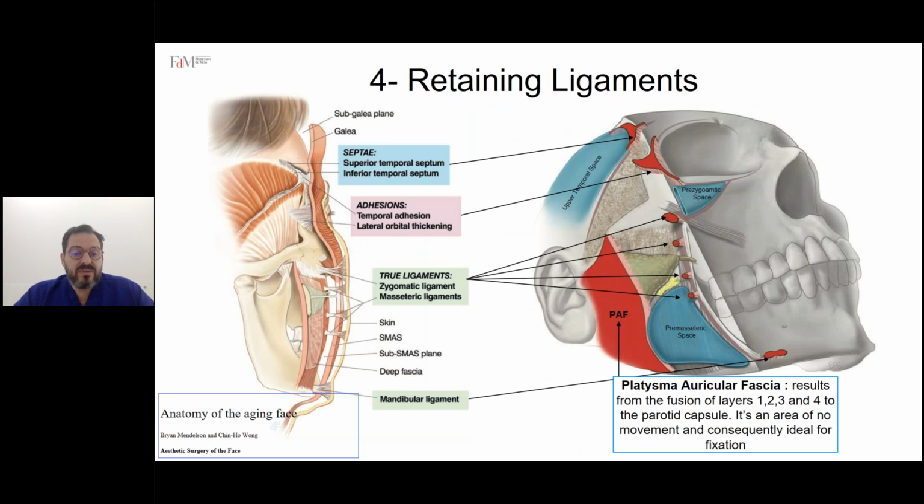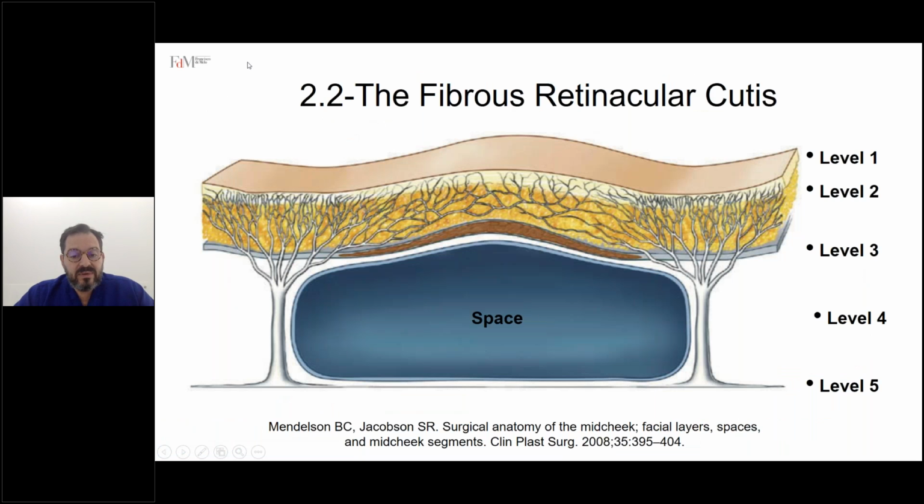So the idea is sometimes you look to the anatomy to look for things that you have to avoid, like arteries, but actually you can use anatomy to plan your treatment in a better way, using the lowest amount you need to get the best possible result. So again, where are the safety places? It's level 4, level 2. Remember, we can get to the next one.